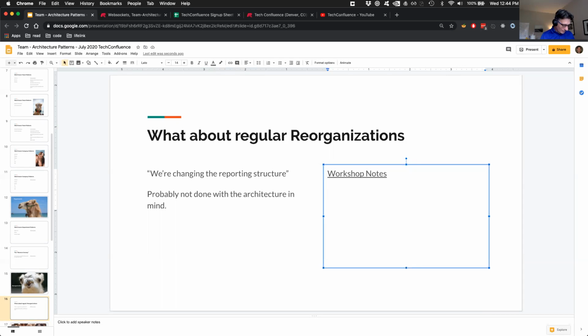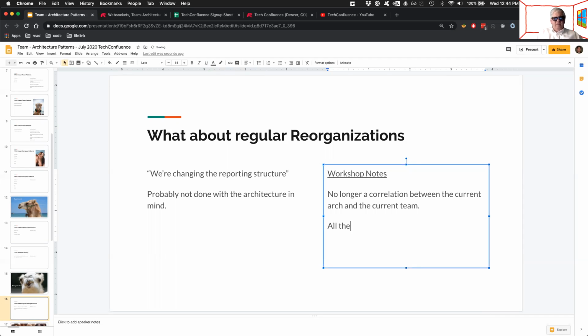Right? This also came up in another project that I studied. Every time you reorg, all those communication channels that you talked about before get broken and they need to be reestablished. It's usually the project managers who set up those communication channels.